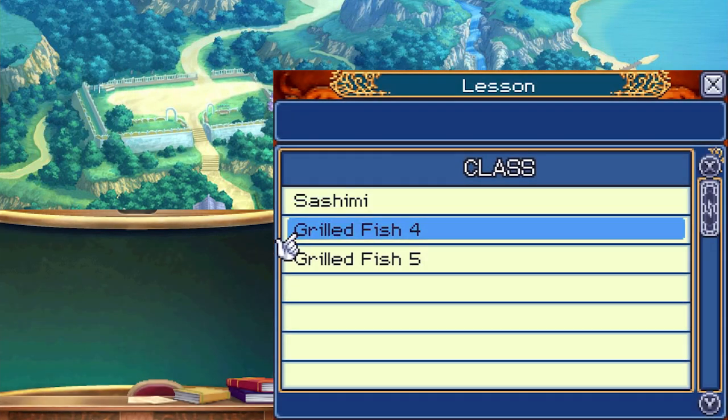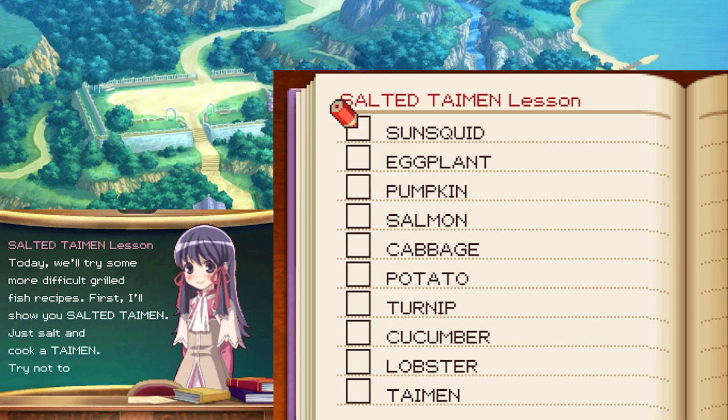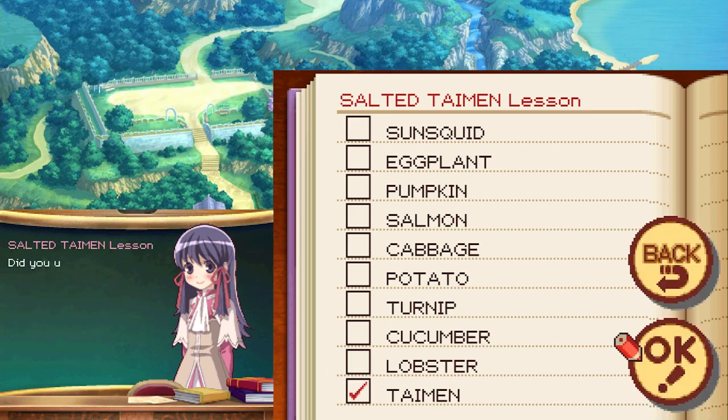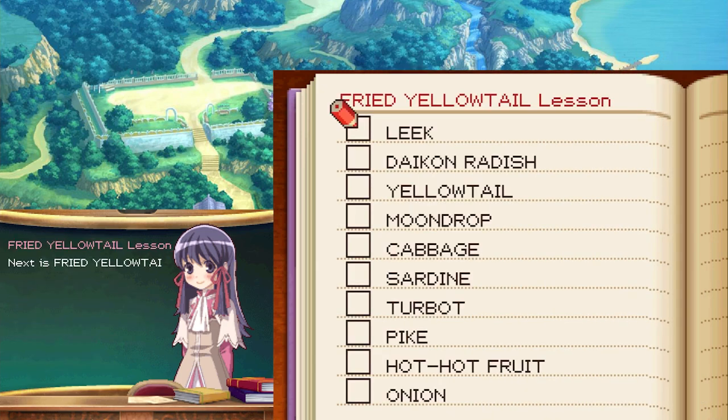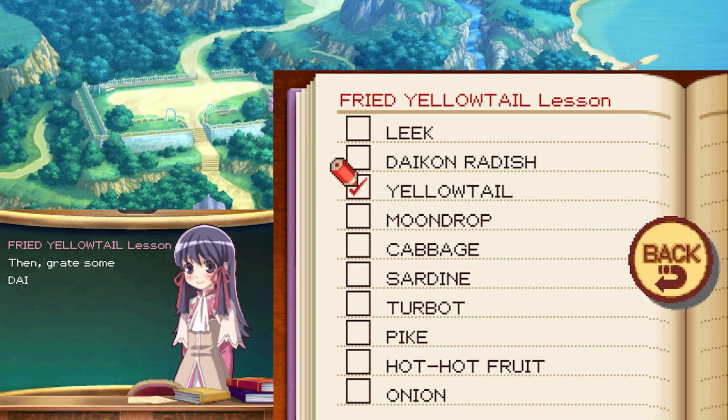There is still stuff left for Wednesday. Today we'll try some more difficult grilled fish recipes. First, I'll show you salted taimen. Just salt and cook a taimen. Try not to burn it. Next is fried yellowtail. You cook this with sauce instead of salt. You'll need a yellowtail. The sauce makes it easy to burn, so be careful. Then grate some daikon radish over it. It tastes great.